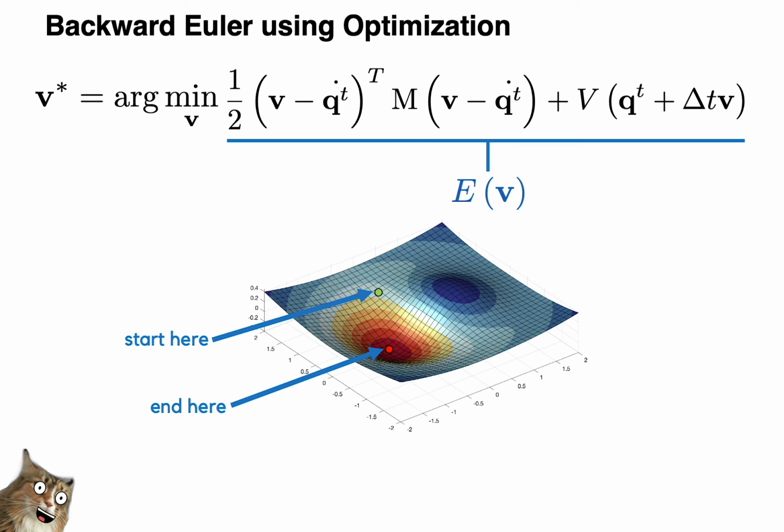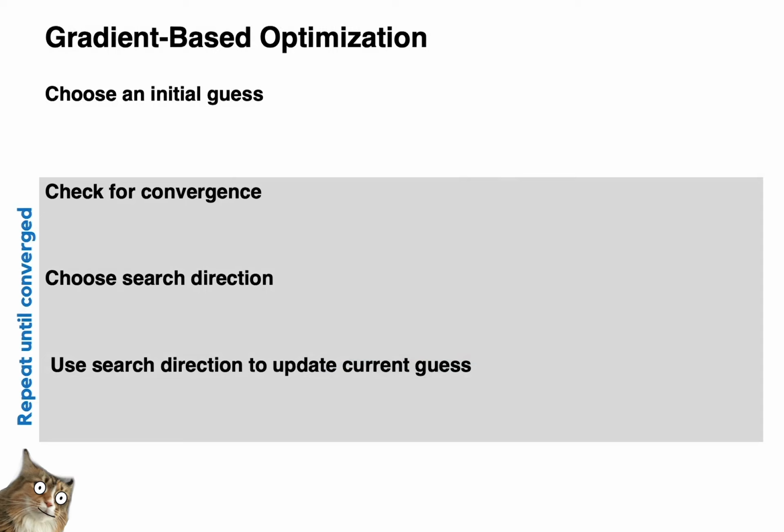There are many ways to solve such optimization problems, but primarily we are interested in a class of algorithms called gradient-based optimization schemes. These algorithms all share a common set of stages. In step 1, we supply the algorithm with an initial guess for the optimal velocity value. Now normally we set this initial guess to 0, or the velocity from the previous time step. Next, we check if our initial guess is the answer. A standard way to do this is by looking at the norm of the gradient of the energy function. If this is close to 0, determined by a user-supplied tolerance, we stop the algorithm as we've solved the problem.